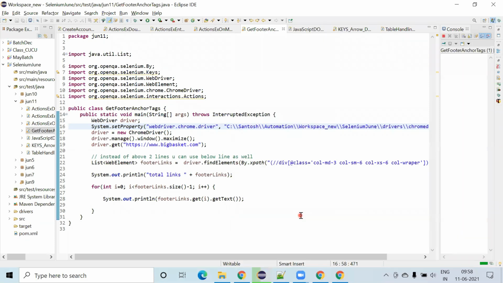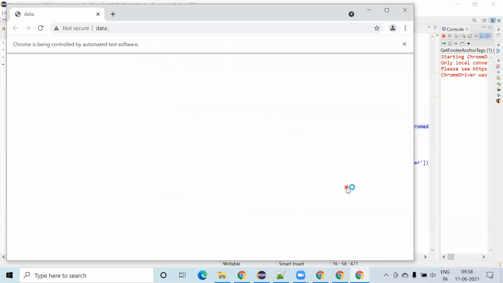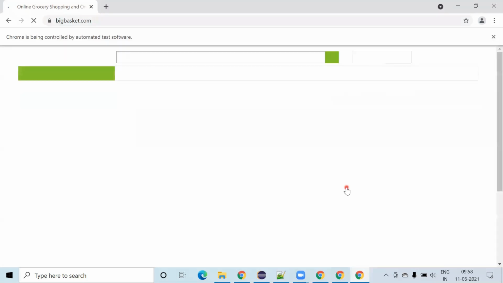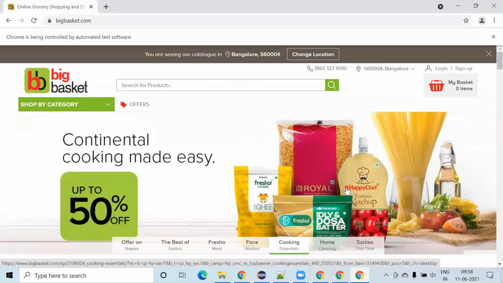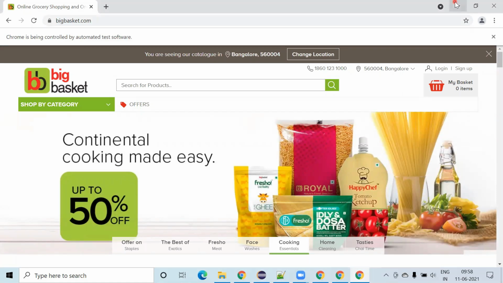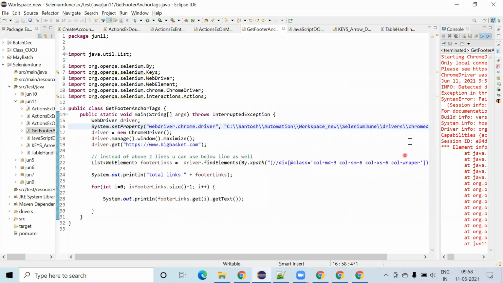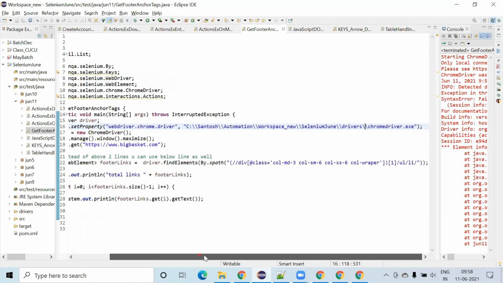Now run this. We can use i equals 1 also. Continue, you can use continue if you don't want to print any specific thing. Now he wanted to print only a few things. Sorry, I have to use /a here. And now run this.